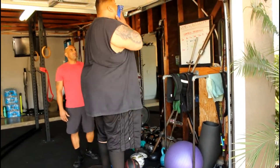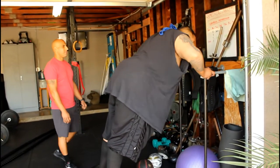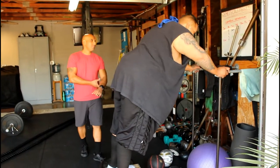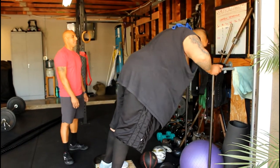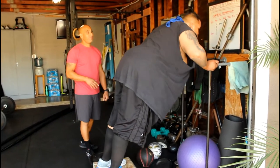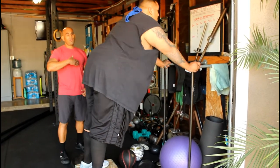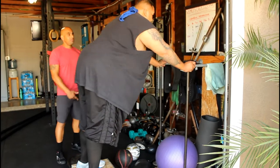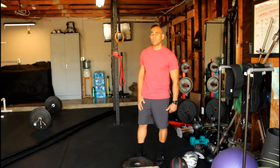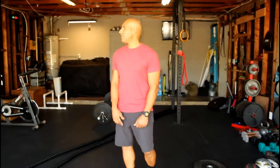Boom. Breathe. Big dog on the platform. Let's go. Easy money, Jesse. Jesse hasn't eaten since yesterday around 5 or 6 o'clock — he's intermittent fasting. That's his eating window. He went to sleep last night, and this morning he hasn't eaten. His first meal is usually around 11 o'clock, so after this workout he's going to eat.